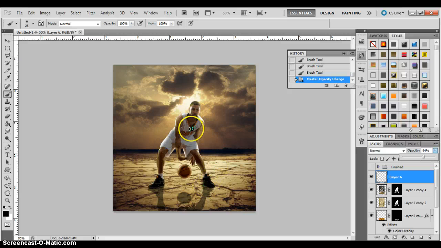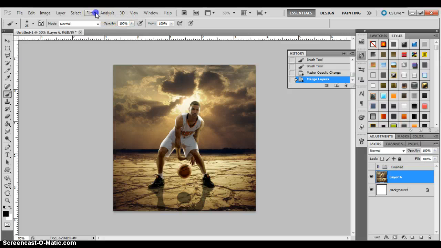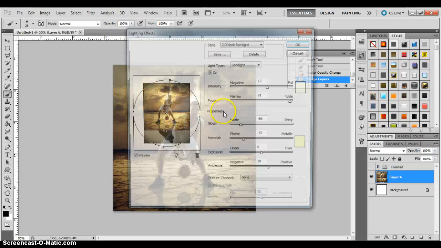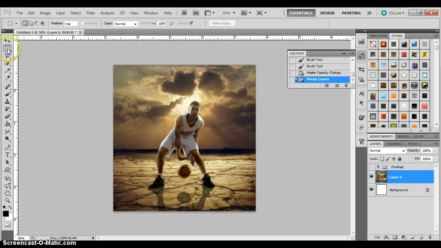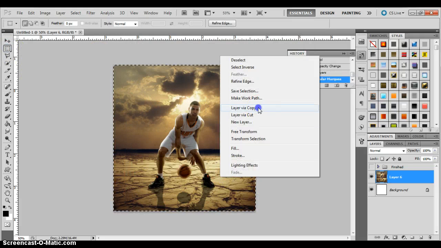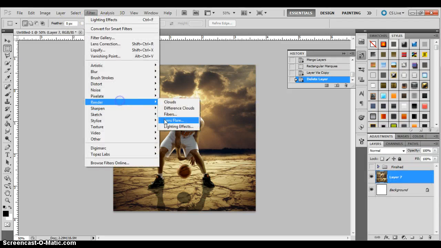He looks pretty much like he's in the image. And then what you do after all this, now that you've put a lot of time into all the detail, into the shadow and the lighting around him, is you'll merge everything together. So you can flatten your image or merge all your layers, and you go into Filter, Render, Lighting Effects, and this is where you'll be able to create an overall lighting in the image. What I'm going to do here though is that shadow was part of the image. I'm just going to get it out of there. Alright, now I'll have a nice square when I go back to filter the image.